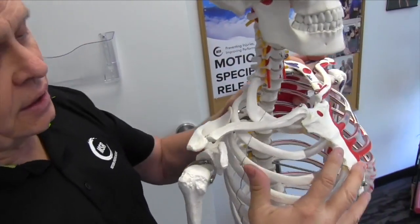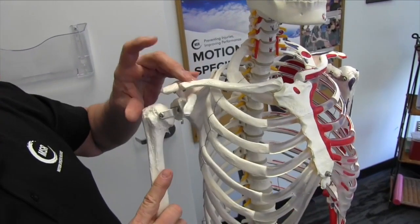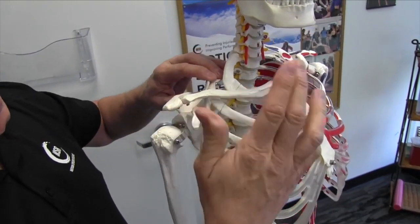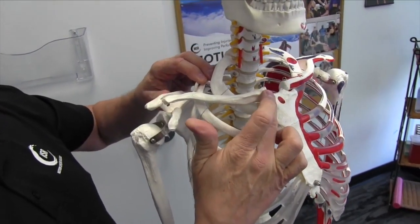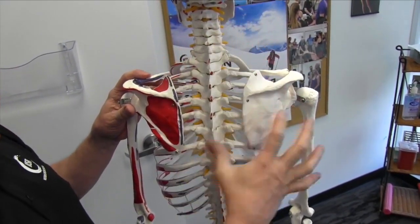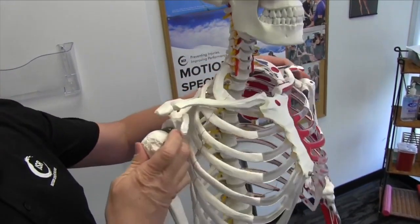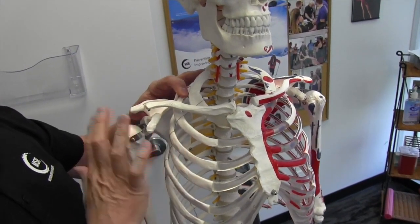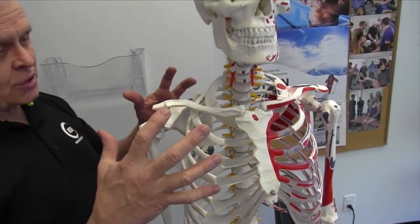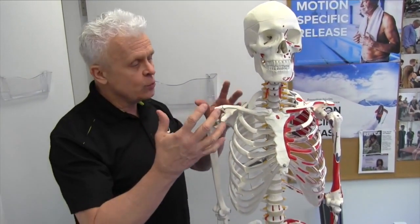When we're working on the shoulder, it's not just about the glenohumeral joint. We're trying to open up the subacromial space, getting into the sternoclavicular area, and into the physiological joint of the scapula sitting on the ribs with all 17 muscles that connect in there. Then finally wrapping it up with the AC joint. It's really important — if we're going to get that shoulder girdle to open up, we have to work on all of these structures, because they work as one kinetic chain. They're part of one articulation. Really, really powerful work.